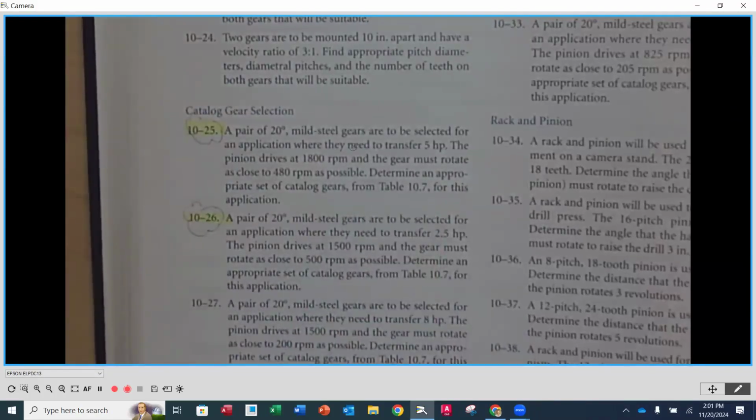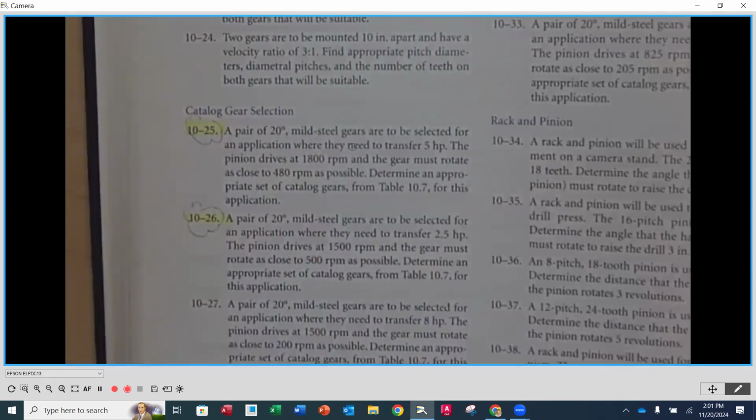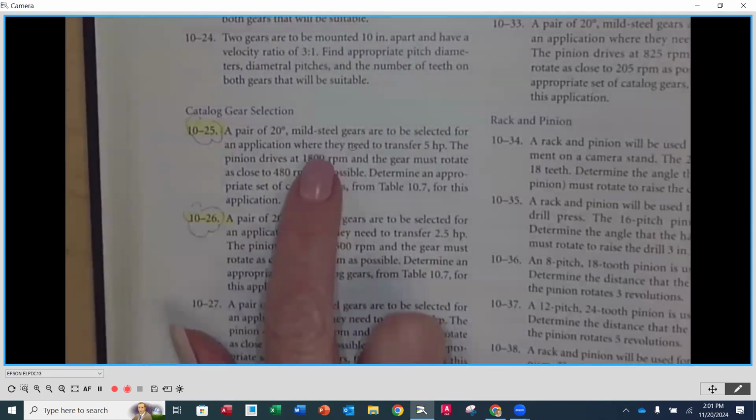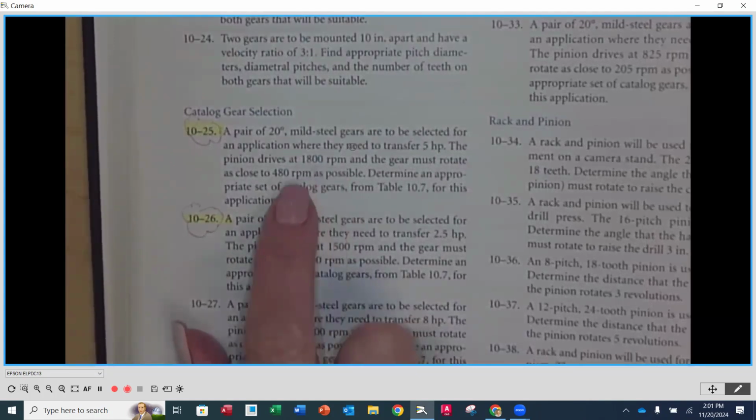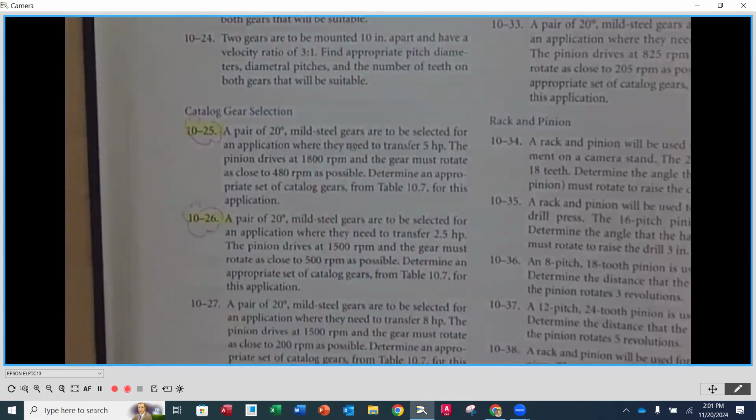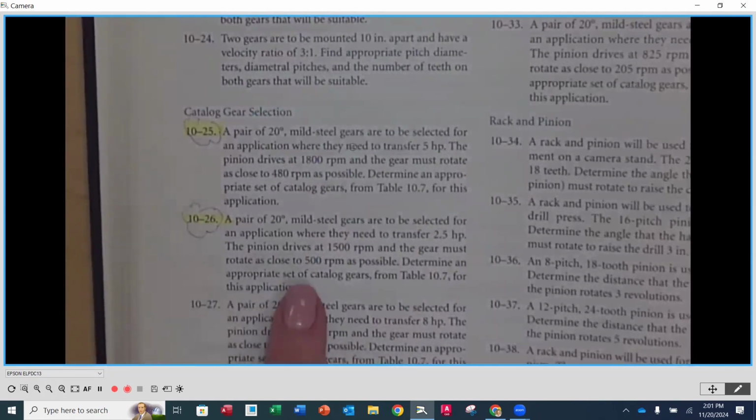So you have to pick a diametral pitch, and you have to pick the number of teeth on a pinion and a gear that are going to accomplish the desired reduction in speed. So from 1800 RPMs to 480. So use that example 10.10, I believe, was the one that we went through. Okay. Same thing for number 26.